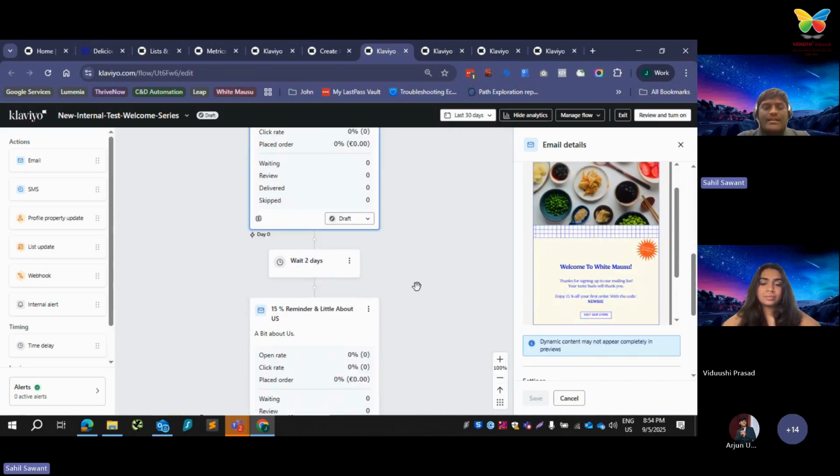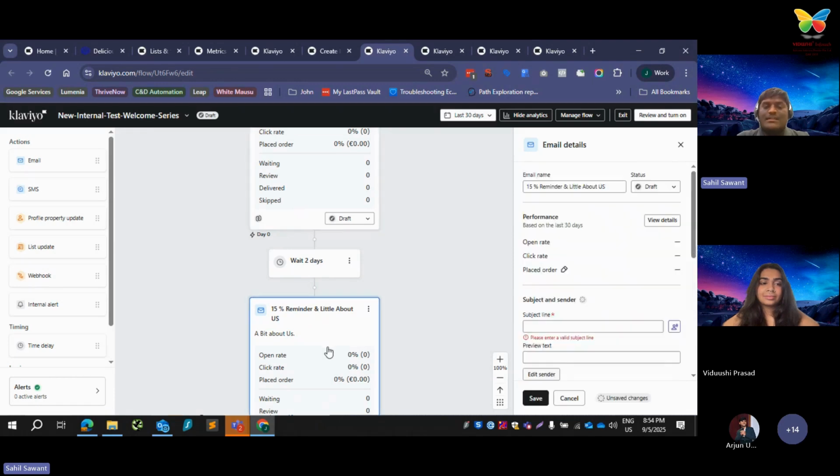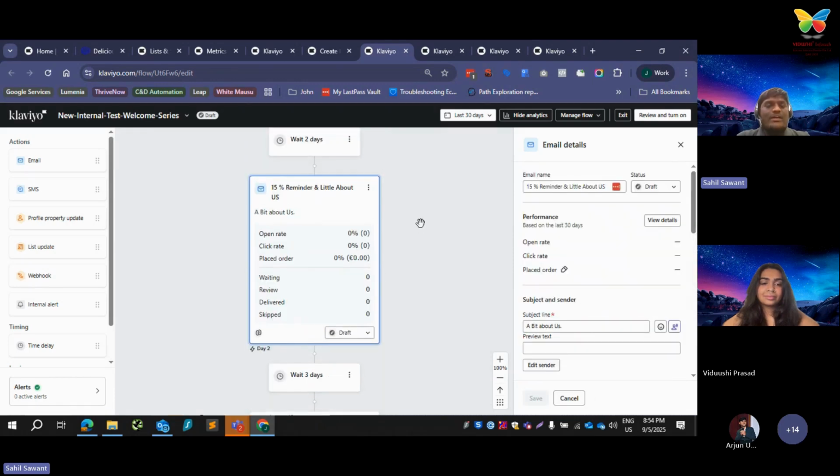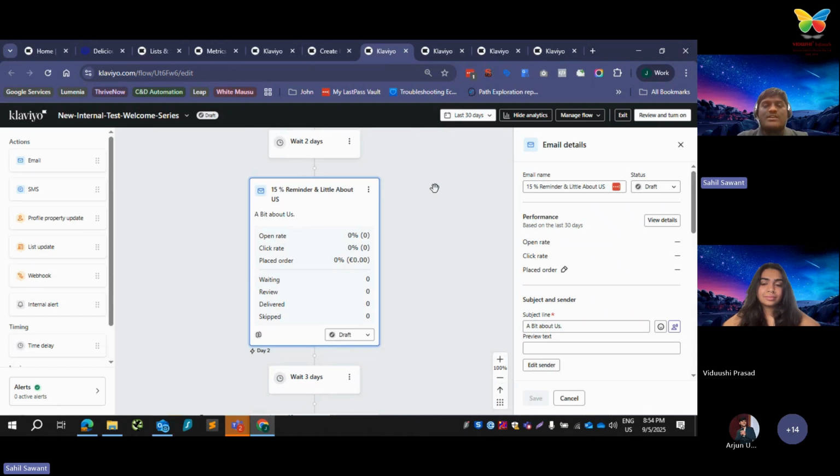After creating the first email, we don't generally send another email directly. We try to add some delay to get comfortable with the users. We try to create a delay of at least 1 to 2 days, so we connect with the user. The second email should be about our offer. In the first email, you generally provide an offer to a user. We should use a coupon code or any special thing which you provide.